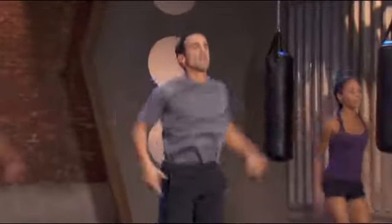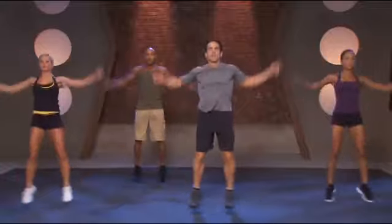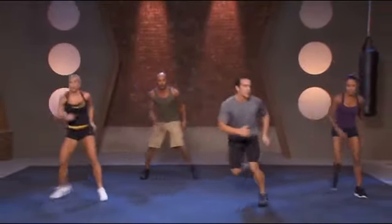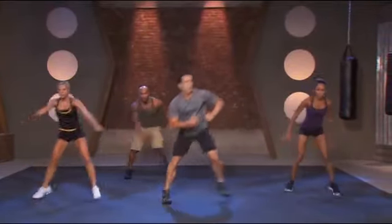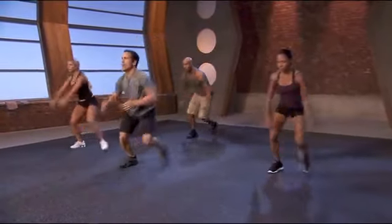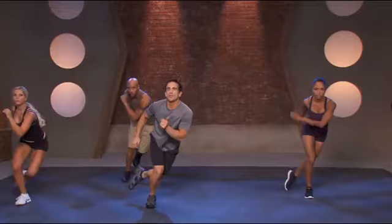I'm gonna take these into skaters coming up. Couple more. All right, skaters, ready? We're gonna go this way. You're just gonna jump. You gotta jump. Jump, pause. Awesome, nice and light on those toes. This is just your warm up. Just getting that blood flowing. Getting our bodies ready. And good, let's go into some jump lunges.